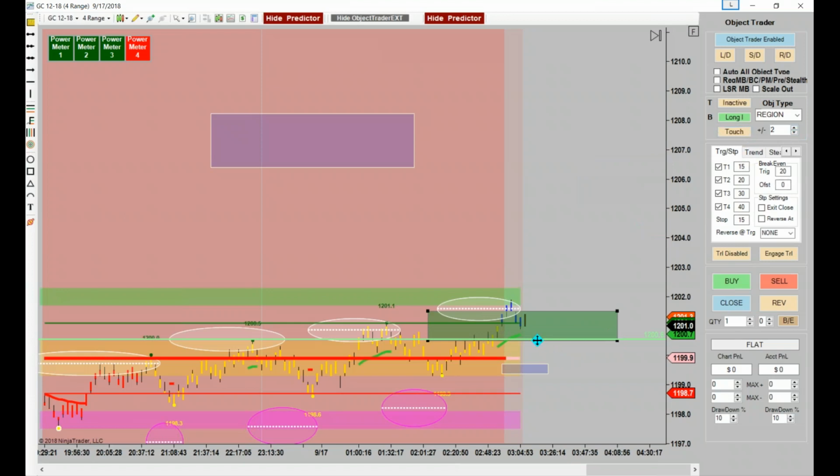Now remember, if you're trying to fire off the bottom of the box, you're using the B button. Okay? If you're trying to fire off the top of the box, you're using the T button. So for instance, if I wanted to take this trade regardless which way it went, like if it breaks out of the box to take it long, or if it bounces off the bottom to take it long, then I'd turn both of those on. But if I'm really only looking for this trade here, then I'd simply turn everything off, turn that on, and like a touch plus 2, let's just do 2. We can afford 2. Let's see what it does.